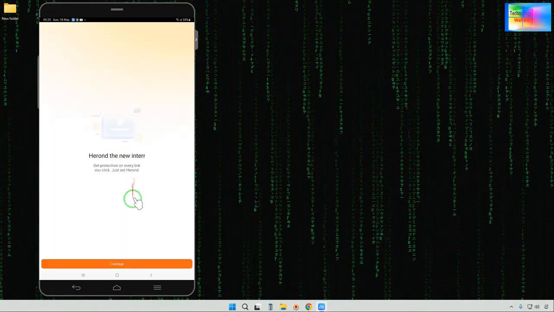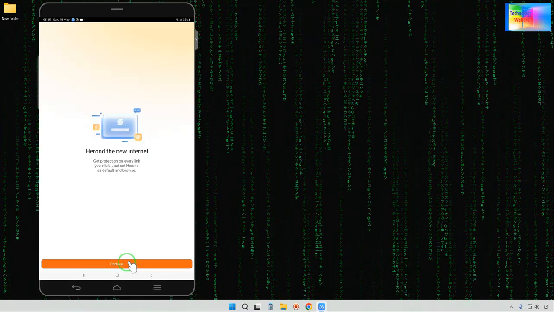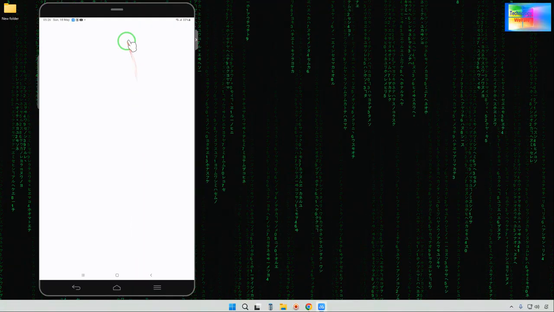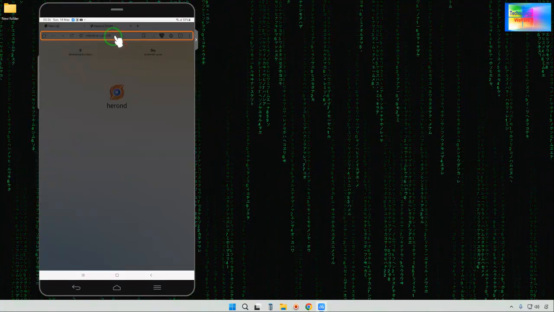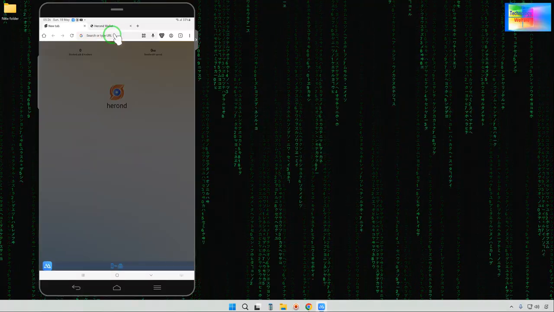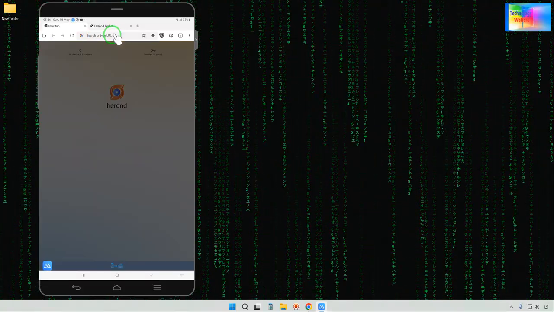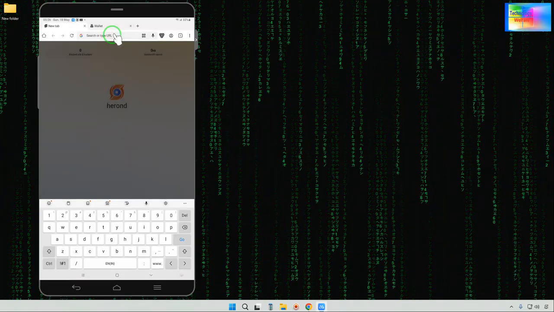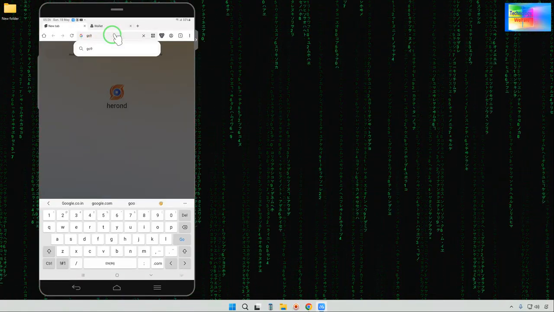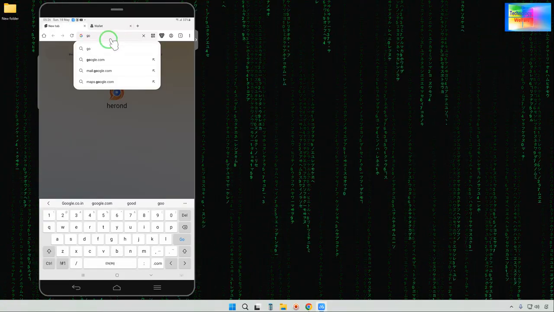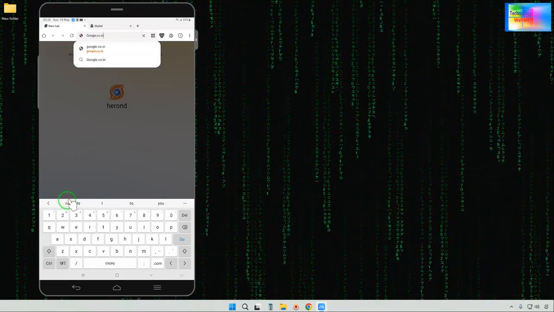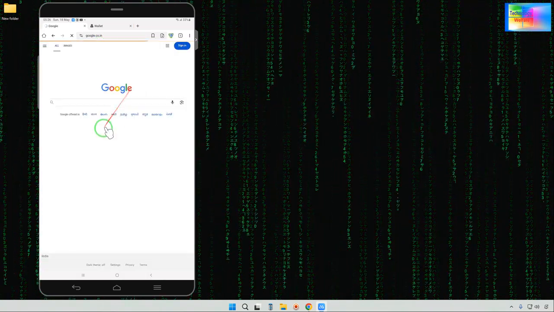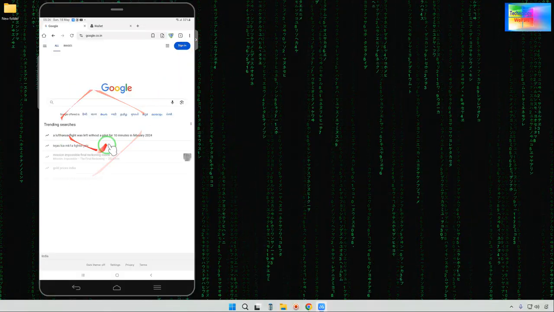What's happening here? Yes, we will go for continue. And if I click on continue, if I go for start browsing, and then here, what we will do, guys, we will go to Google Code.in. Let me open Google Code.in. Just we will pick this one, and of course let's have it. Now it's opening.